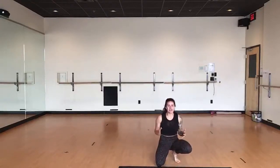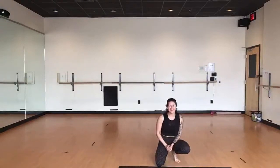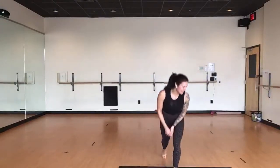Ton of balance, don't kid yourself. A ton of core work. Squeeze everything tight. Micro bend through your right elbow. You don't want to lock it out to be strong here. Your joints are stacked, they're strong. If they're hyperextended, they're gonna break. Keep going.